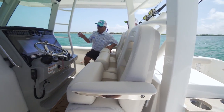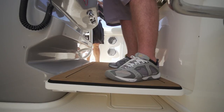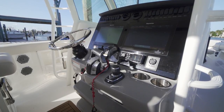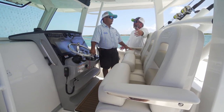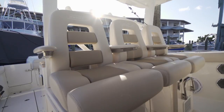Leave it to Whaler — a luxurious helm with a raised deck where I can stand up and see over the bow all the time, even when you throttle up. Look at the size of the displays — there's plenty of room for two big screens. This is really big boat features right here, like the bridge of a big boat. Look at how big and comfortable these seats are — this is not boat seating, that's yacht seating.